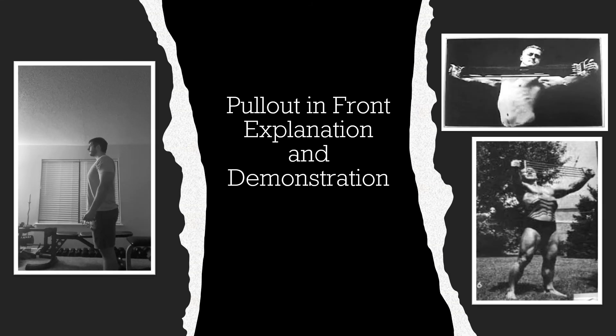For our last exercise today, I will be discussing the pull out in front. This is probably the most basic and most common chest expander exercise there ever was — popularized originally by Eugene Sandow but carried into the Silver Era by John Grimmick and Reg Park. You will have the chest expander at your waist, taut with no flex in the springs, then raise it up to about chest height with your arms straight. At this point you will stretch the springs apart, bringing your arms back as straight as possible, flex at the back, and bring your chest up to the springs.